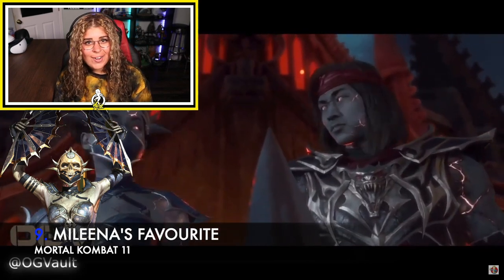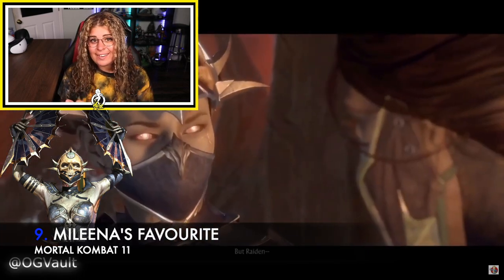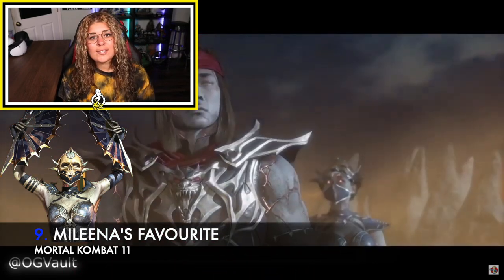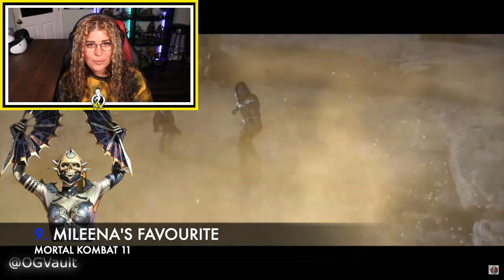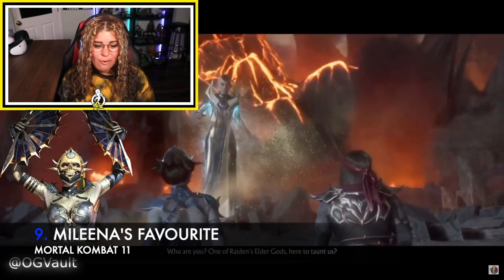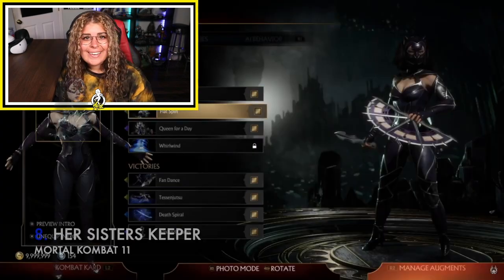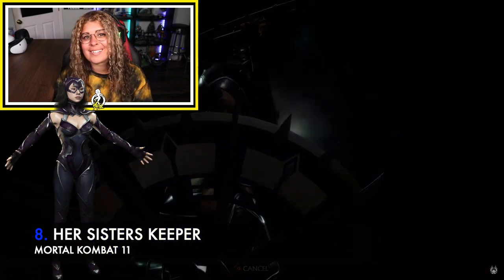At number 9, we have Kitana from MK11 as a revenant. I believe this particular skin, don't quote me on that, is called Melina's Favorite, and it's because Kitana's dead, which is so cool. This costume would have been crazier to me if it wasn't so similar to the original version of Kitana from MK11, but it's the mask. It's the mask alone that kills me with this outfit. The name in itself is fantastic, and this revenant version of Kitana is absolute perfection. I love it.